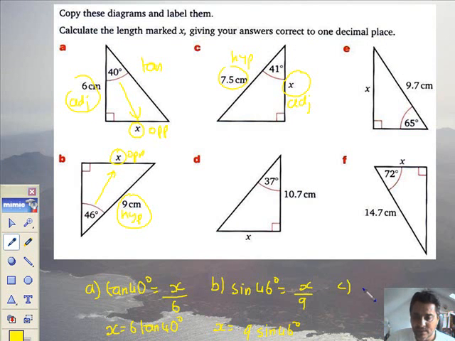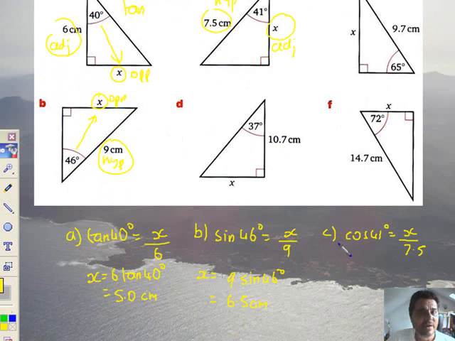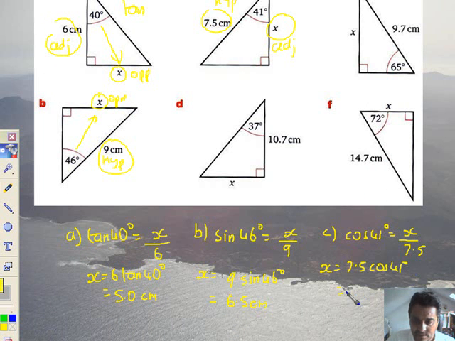And I've got the angle for me, so the cosine of 41 degrees is defined as the adjacent length, which is mystery value x, divided by the hypotenuse, the biggest length, that's 7.5. How do you get x on its own? Take the 7.5 over and multiply. So x equals 7.5 times the cosine of 41 degrees, and here's my answer coming up. So 7.5 cos 41. Bam. Answer 5.66, 5.7.